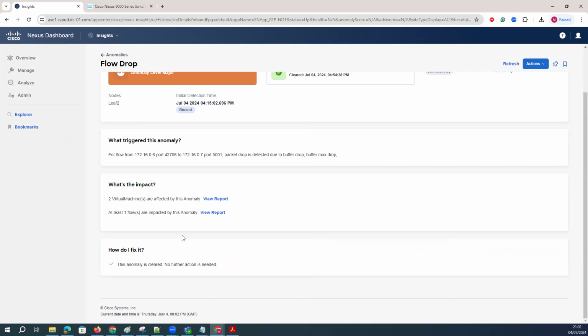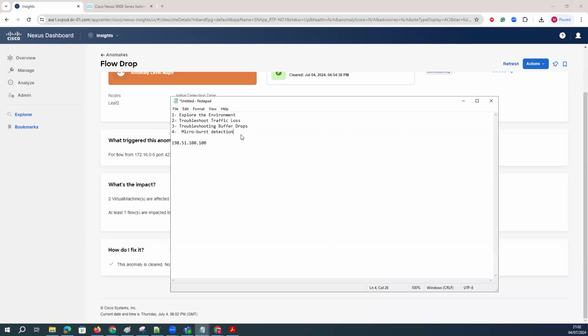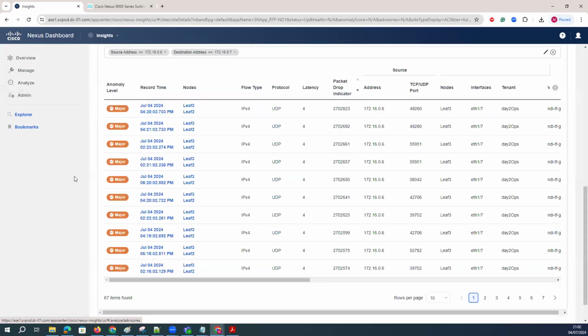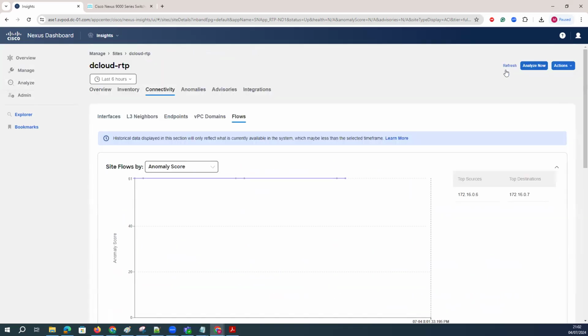Now, if you want to get the sustainability report, sustainability is responsible for nearly 1% of the global electricity in the world. Electricity demand, while the network might not be the biggest energy consumer in a data center, is still important to track its energy and parameters, if needed, to take the appropriate action, right? So Cisco Nexus Dashboard can also capture the advisory. If I click here, go to the anomaly detection.